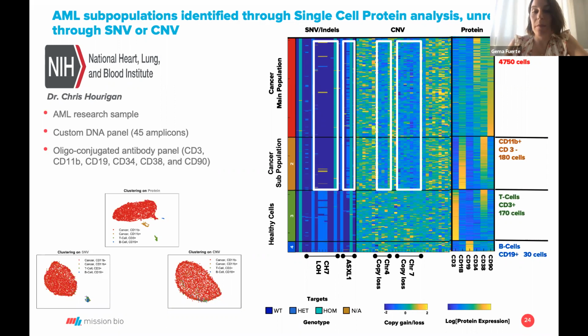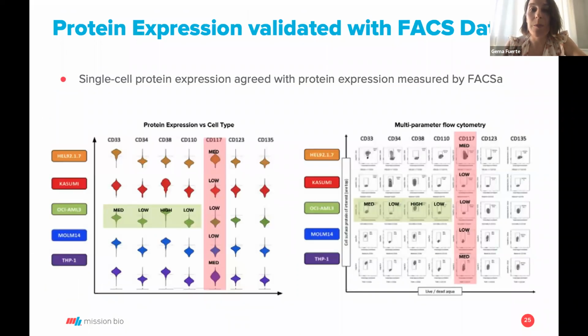I'm going to show you, before I finish, because I imagine that some of you might be working with flow cytometry, and this is a question that I get all the time when I present this data: how well does this correlate with flow cytometry? So I'll show you this slide. It is from an internal experiment of cell lines, where we pretty much mixed 5 cell lines and proceeded to do the Mission Bio assay at the same time as we do the flow cytometry assay. And we measure the protein expression for different markers.